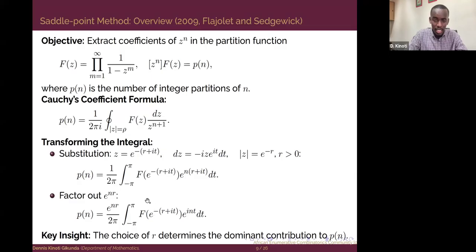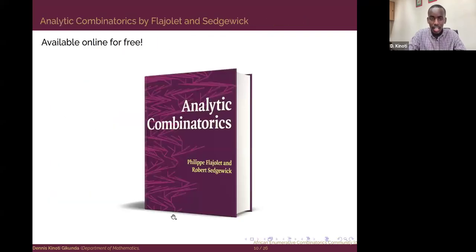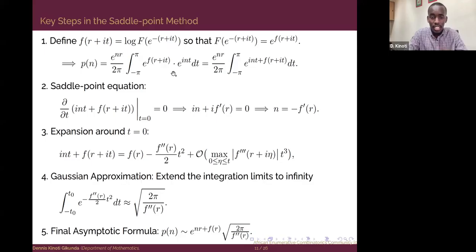And now with the saddle point method, the thing is we want to identify a path. If you choose that path carefully, then you can apply the saddle point method to estimate this particular coefficient. And how do we choose this particular path to get the saddle point? Because there is a particular point we need. The way to choose is just to select an appropriate R. If you find an appropriate R, then that R will be our saddle point, and that's how we use the saddle point method.